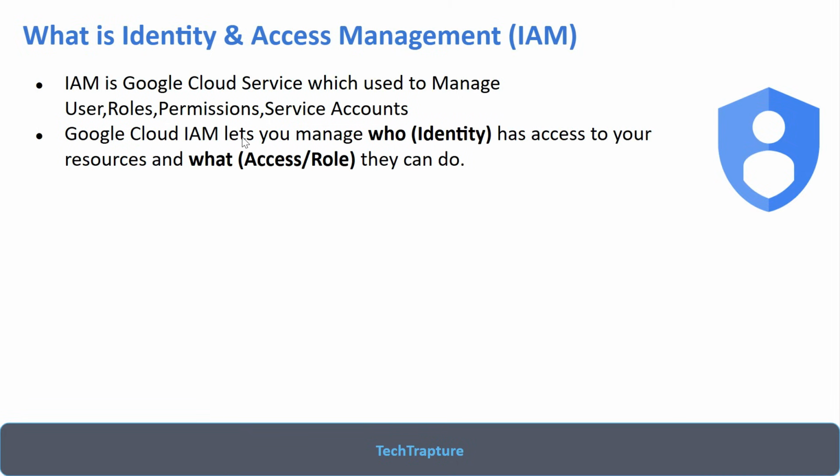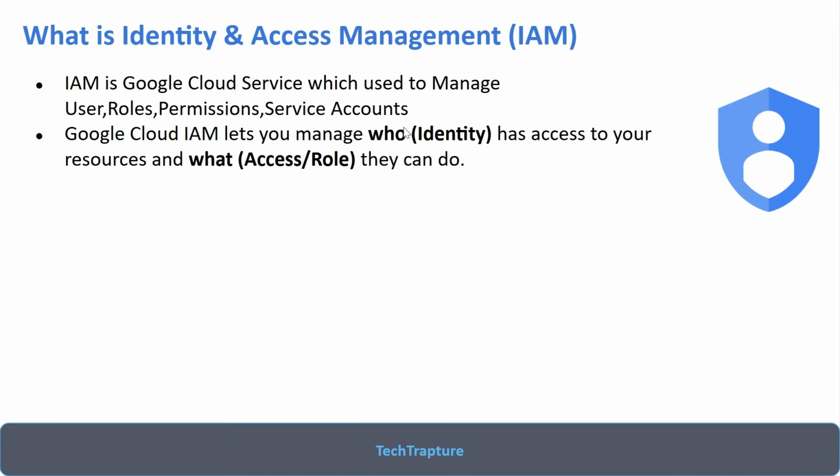Google Cloud lets you manage identity, that is, who has access to your resources. It means what access they are having. I'll give an example of WhatsApp. When you are using WhatsApp and someone creates a group and you are part of the group, there are two roles. One is admin and one is user. Admin is a role, and what permission does admin have? Admin has permission to add another user, but a user does not have permission to add another user. That's how IAM also works. In IAM you decide which person can perform what action based on the roles. A role is nothing but a set of permissions.